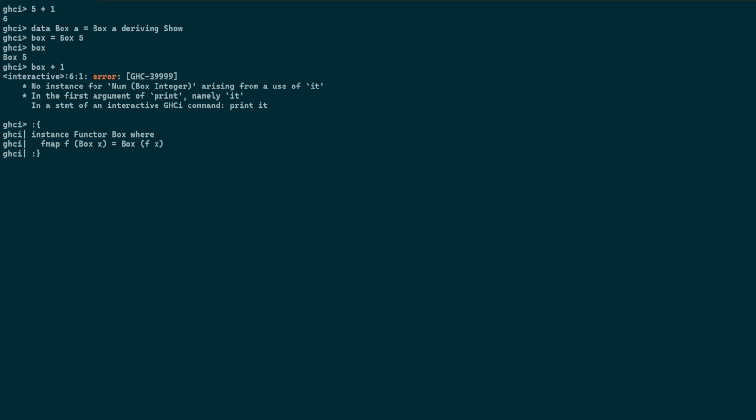Oops, I almost did the wrong thing. To close this, and there you go. See, no errors. So let's try our operation again. We're going to use the function fmap with a function which is +1, right, which takes in a number and adds 1 to it. And then we take in our wrapped value, which is Box, and all we need to do is just apply fmap to those both values. So if you look at this, you can see that it actually worked. Box 6, right? We took 5, which is within this Box variable, +1 equals 6, return 6.